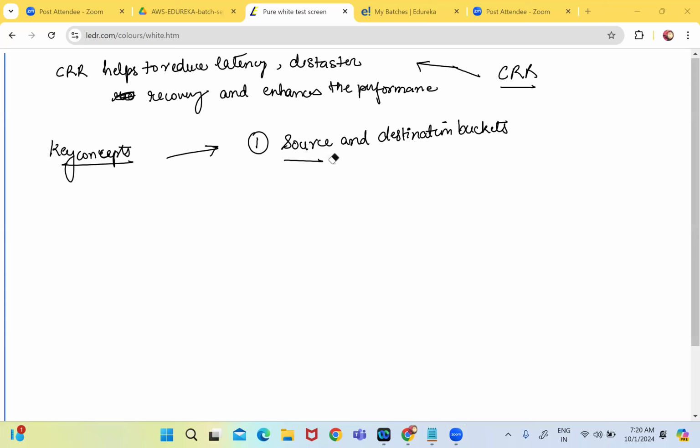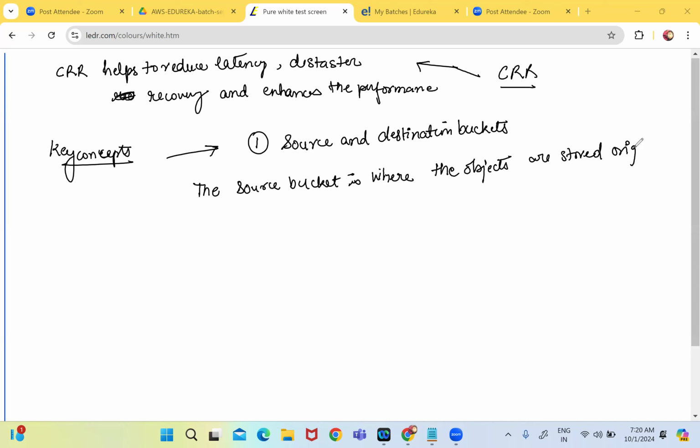Now, the source bucket is where the objects are stored originally.